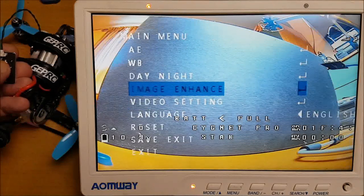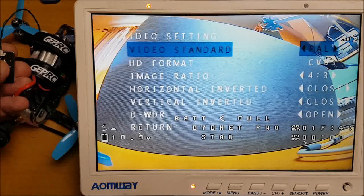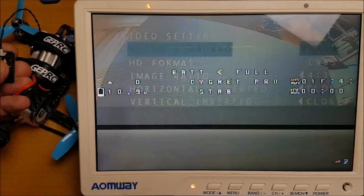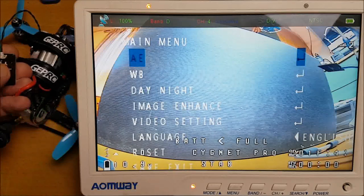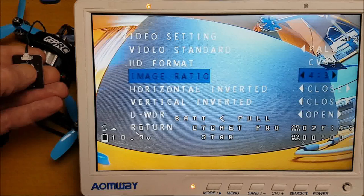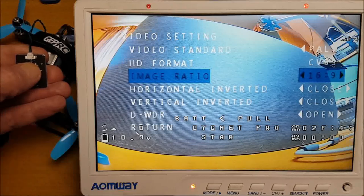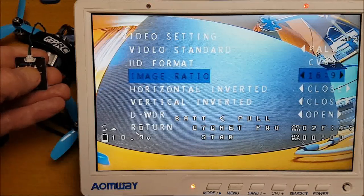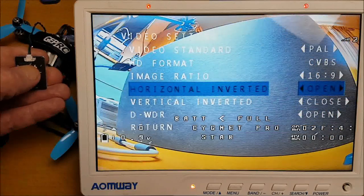And return. Video settings. Yeah, you can choose NTSC or PAL here. So let's just go back into that. Got HD formats. Image ratio. Here we can choose 4:3 or 16:9. So I'm going to select and leave it on 16:9. Horizontal inverted, we can choose close or open.